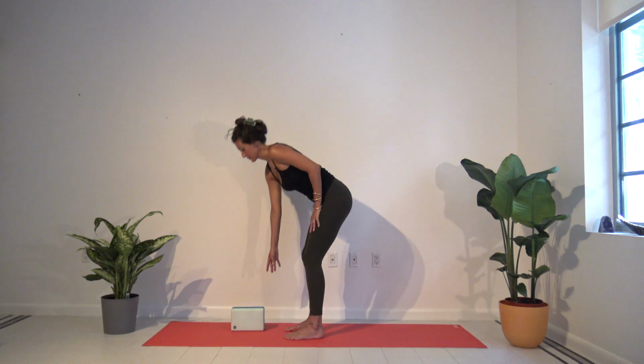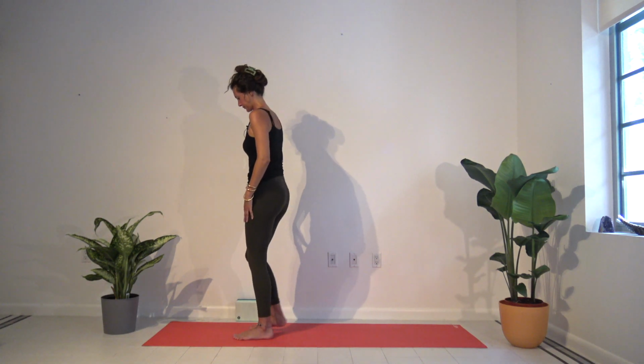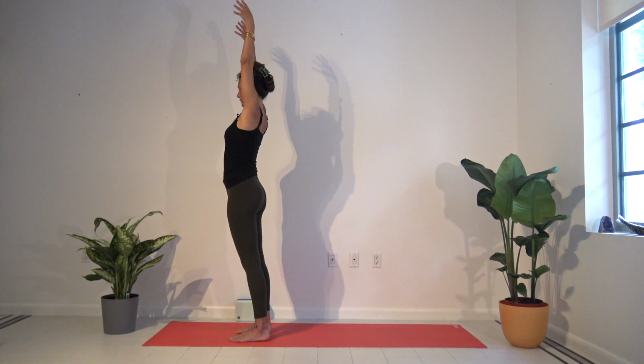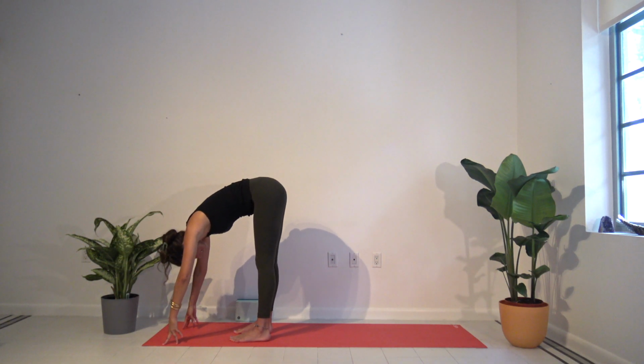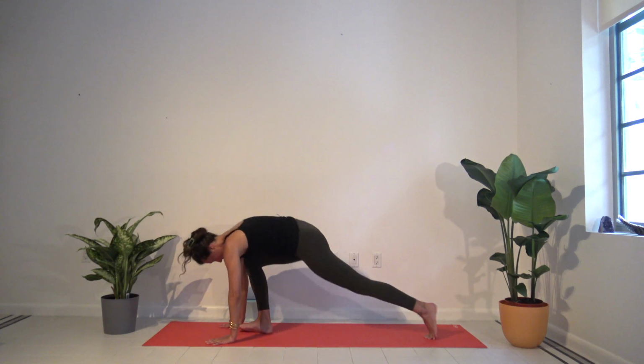If you have a block close by, just make sure it's out of the way. Come back to the top of the mat. Inhale, reach the arms up overhead. Exhale, fold over your hips. Keep the biceps by the ears. Inhale, halfway lift. Exhale, plant your palms and step back to high plank.